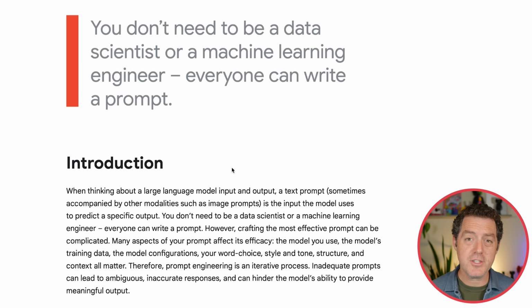So the very basics: when you're chatting with a model like ChatGPT, like Gemini, like Claude, you're typing in some input in natural language and then it gives you an output, also usually in natural language. The way these models work is by taking your input, whatever your prompt is, and predicting what it thinks the output would be based on your prompt. So your prompt really matters: how you structure it, what words you use, examples you give. All of these things are prompt engineering. And there are a number of tried and true prompt engineering strategies, which also depend on which model you're using, how good it is, what the token limit is, and we're gonna go over all of that.